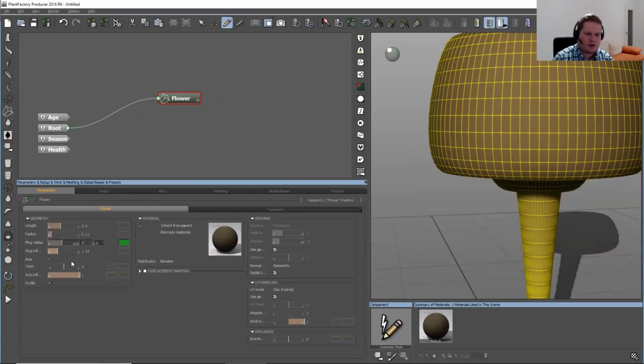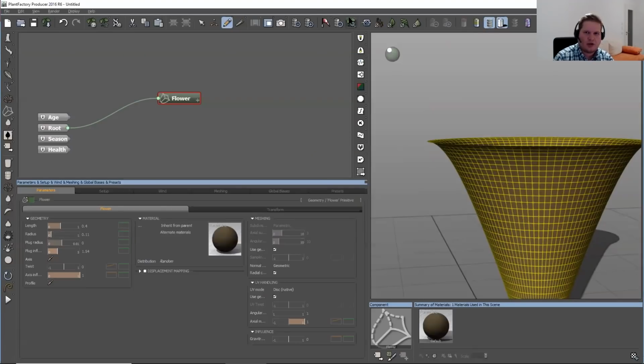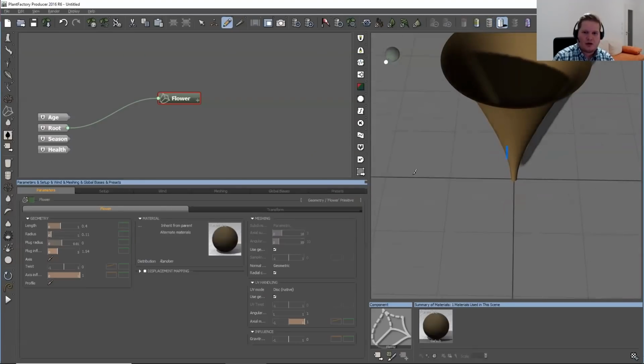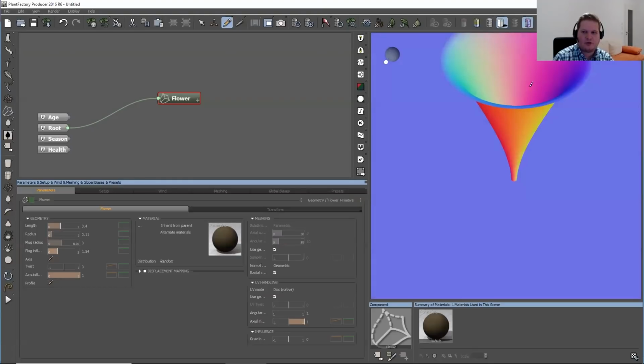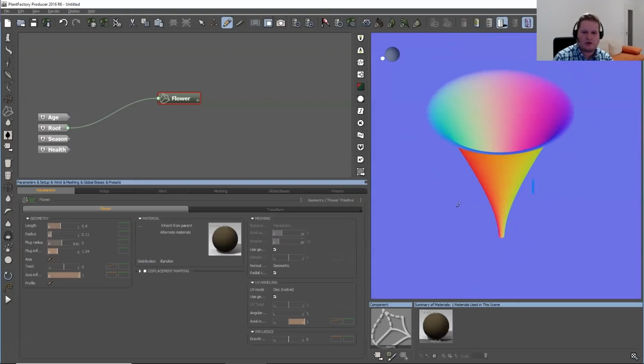Okay, so let's just reset that profile for a moment. And as you can see, if you reset it, then it's back to 0 and you get a disk. So this group is about handling normals. There's a button over here that lets you display the normals of your plant on your entire geometry. And so these are different ways of calculating the normals when a plant is exported to another application. So I guess this is more applicable for game engines. So it's not really something that we're going to tackle today.